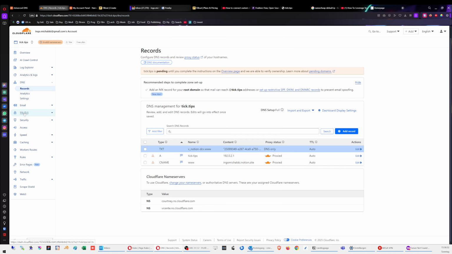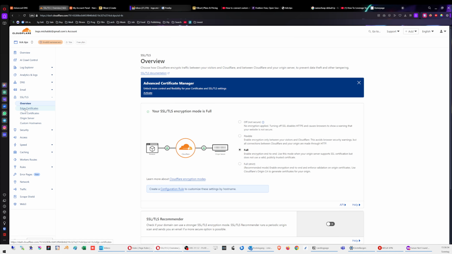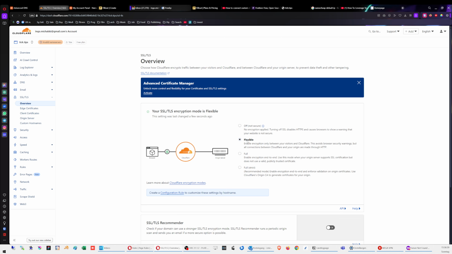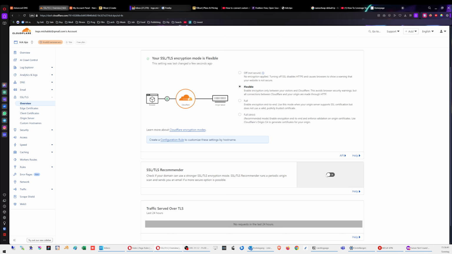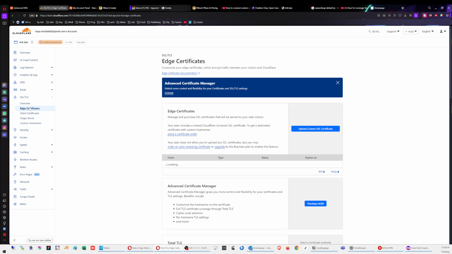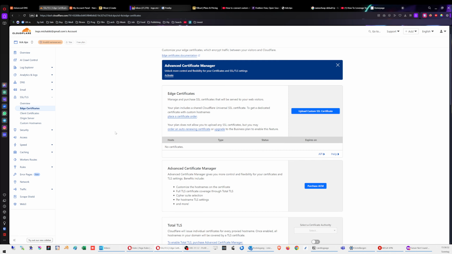Okay. Oh, the most important thing I forgot, we need to activate flexible TLS here, put it on flexible. And encryption mode, it's cool to scan it periodically. So I go to Edge certificates.